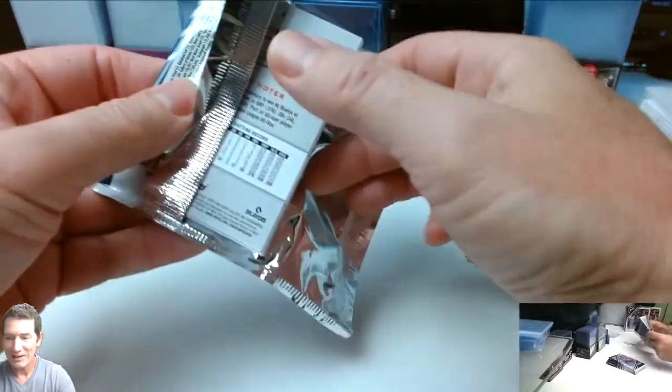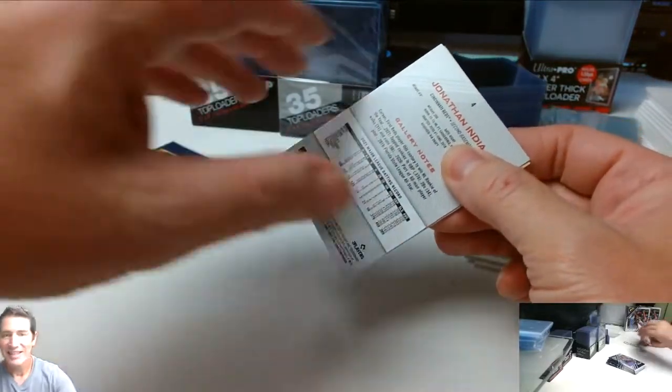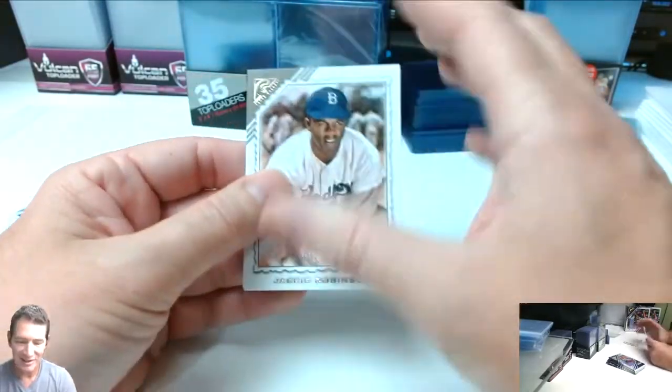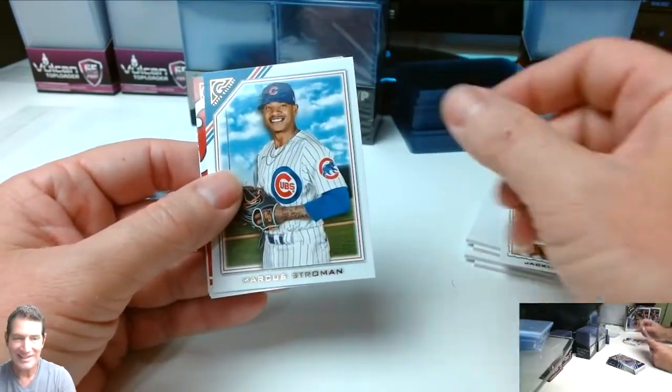It doesn't matter what the record is now. It's the postseason, brother. And they're going to have to face the Tribe next week. So we're gonna see.